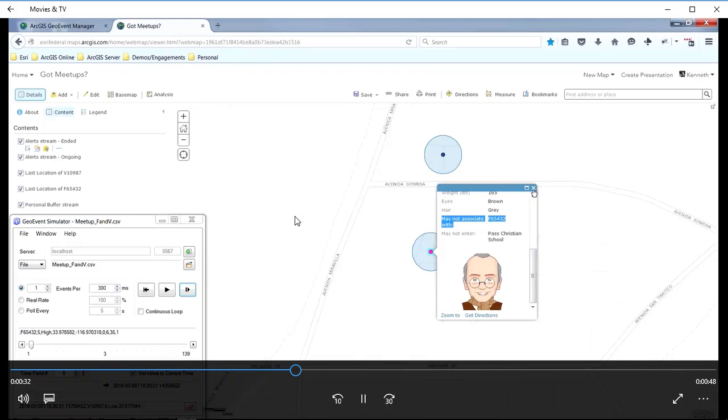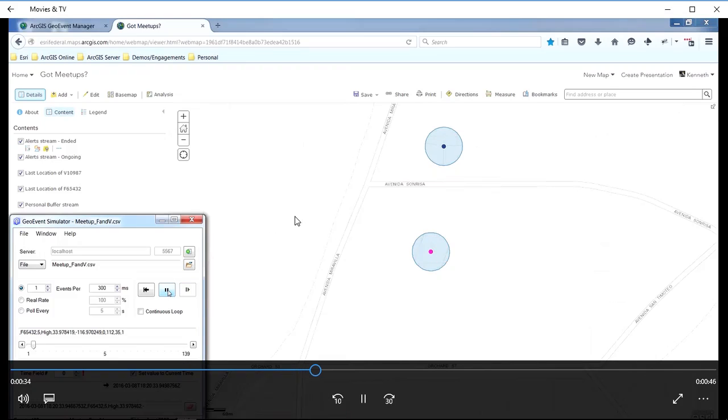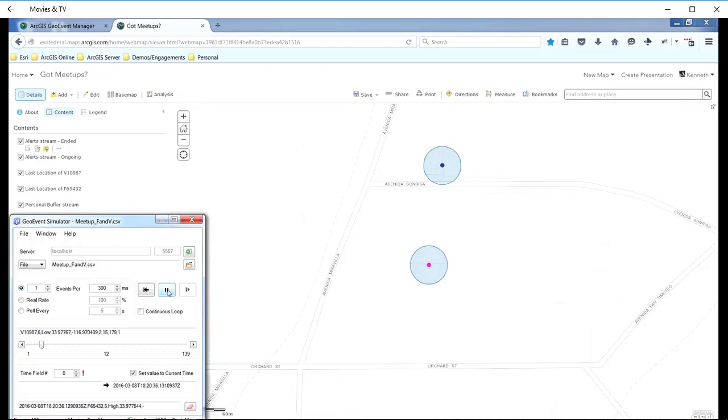He can't meet with this other guy. So when we start the simulator, as they move together, they get together, doing whatever they're doing, whether it's nefarious or otherwise. That doesn't come into the scenario here. But the fact is they're not supposed to meet up, and yet they are hanging around together.